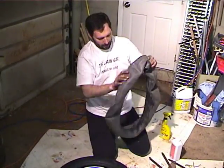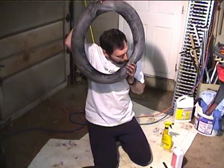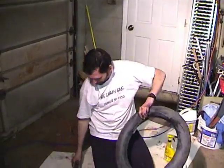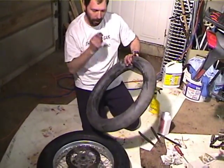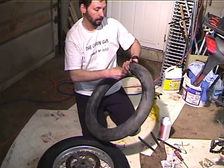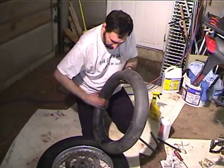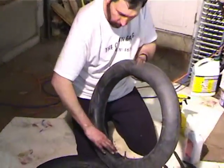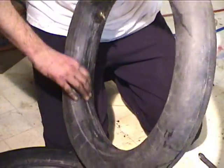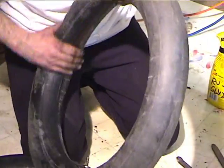Okay, so now I'm going to reuse this tube. So before I do, I'm going to blow it up. And we'll put the stem core back in, and put a little spit on that so it seals real well. I could put RuGlide on there or something, but in any case, I'll put that bad boy in there. Then I'm going to look at this tube real carefully. I want to inspect it where it would rub the nipples for the spokes and see if I see or feel anything that looks to be a wear spot. And I think we're doing okay.